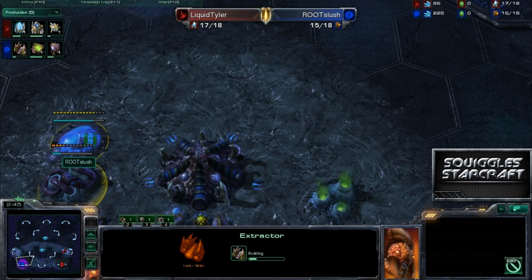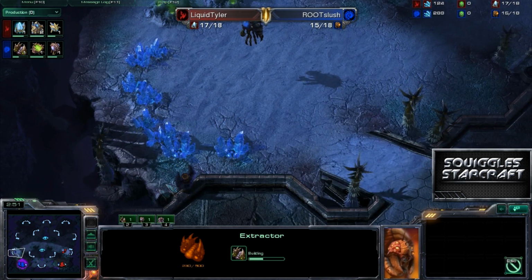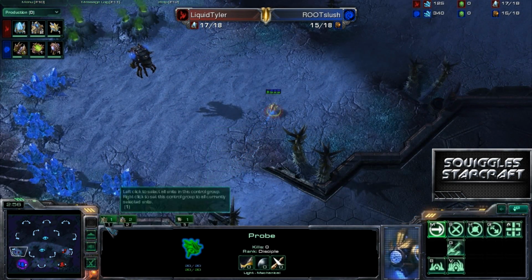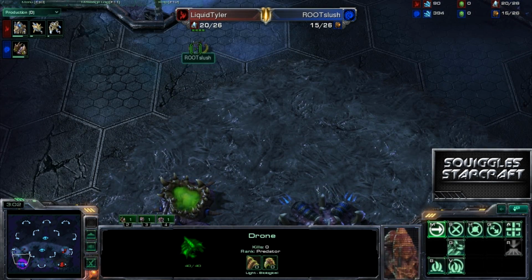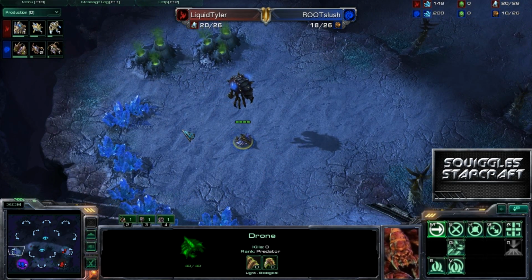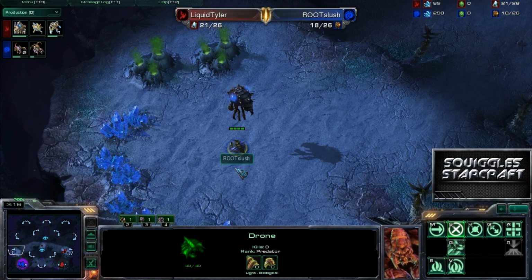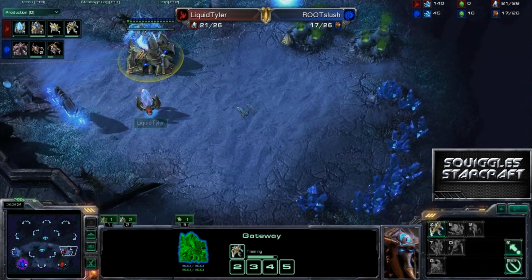Root Slush looks like he is going for a spawning pool and then an extractor, and then he's going to go ahead and get up an expansion. And the reason he's doing that again is because there is a probe and he doesn't want to get any kind of pylon blocked or anything like that. But it looks like there is the drone going to be coming out, and I don't think Tyler's even going to attempt to block it because he wants this to go down. He needs this to go down in order for his two-gate aggression to do the maximum amount of damage.